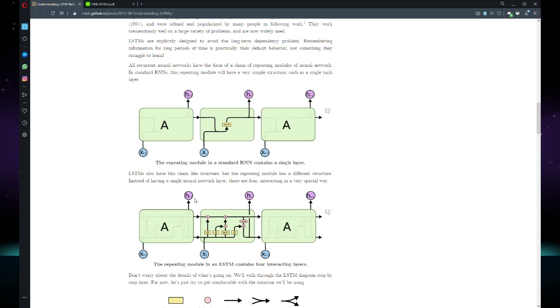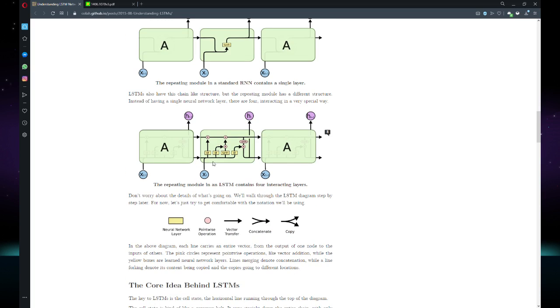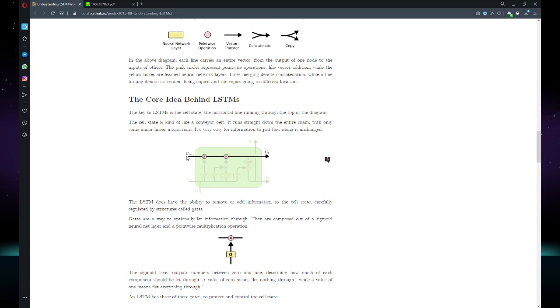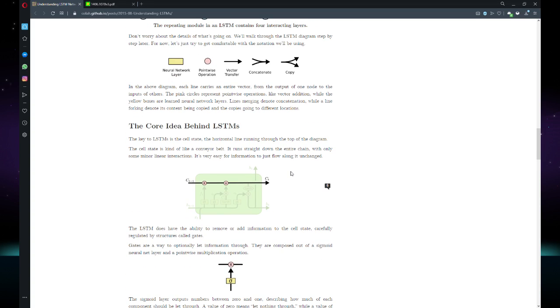So RNN structure, LSTM structure, RNN structure. Each one of these green things are neural networks. The RNN just has a layer. These LSTM structures have 4 layers, where the idea is that on this so-called cell state, you have kind of your experience, or the meaning in general if we keep this language example. So I think this is a good example. The ability to get the meaning of the sentence is here.